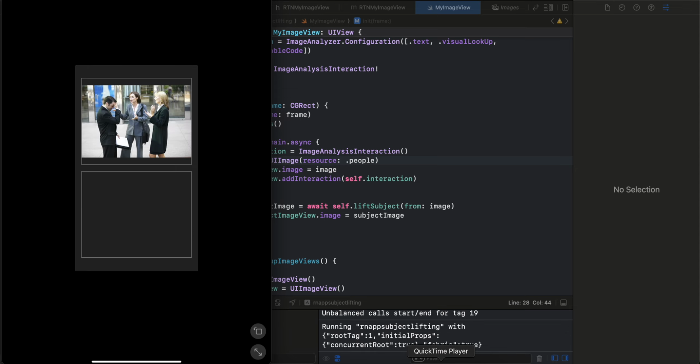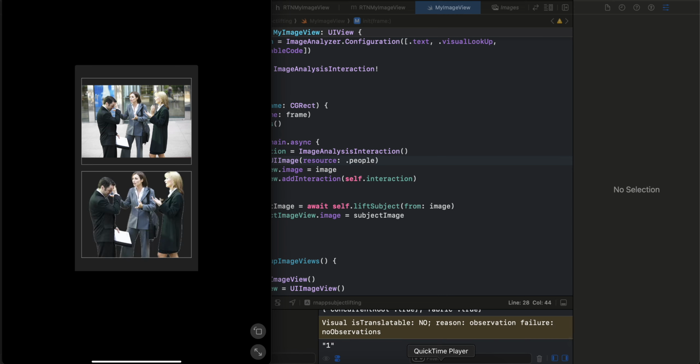Here you can see this is my first image view, and hopefully, yeah, it was able to extract it. Here you are not able to see that scan icon. It is there, it's just that the background of this image is causing it to not show, but it is there, trust me. If you zoom in, you can really see it. Anyways, let's get started with our code.